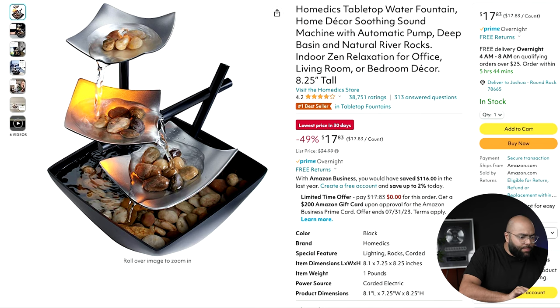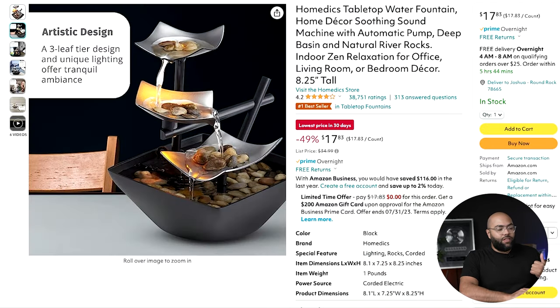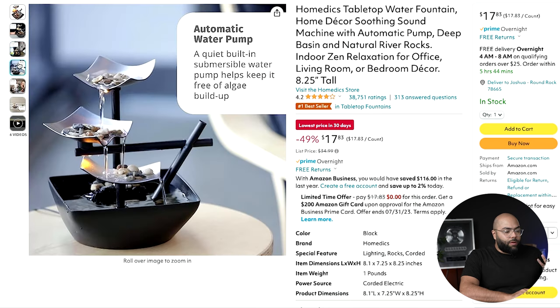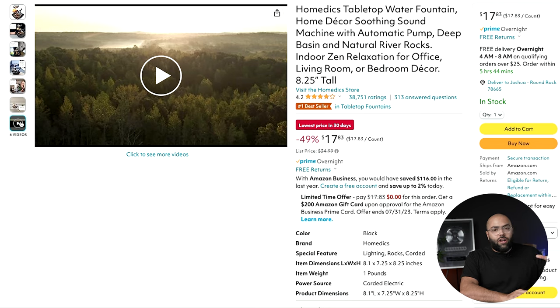Let's dive over to the listing and analyze and critique it — then we'll open the packaging and look at the quality of the product. On the listing it's pretty basic, to be honest. Nothing crazy with the pictures — the main image takes up most of the space, they have pictures talking about benefits, details, uses, and features. There's a lifestyle image, a dimension image showing it in your space with size reference, and then they have a video. To have access to these videos you need to be brand registered with Amazon, which is free — all you need is a registered trademark.